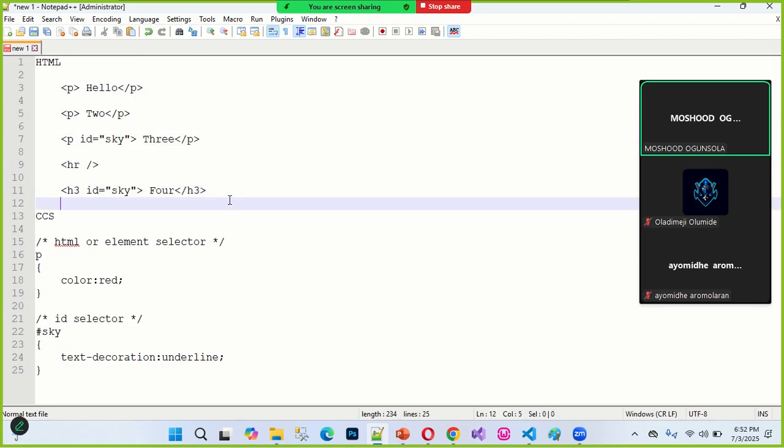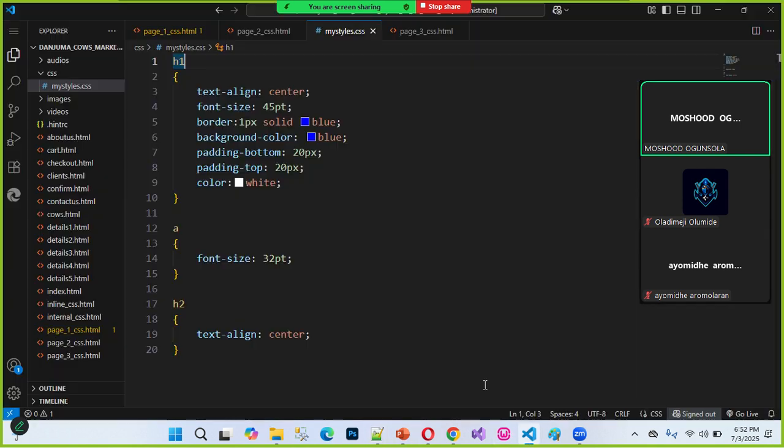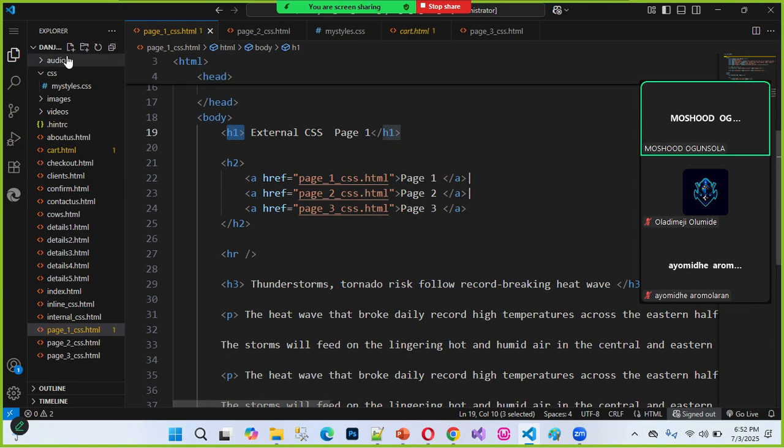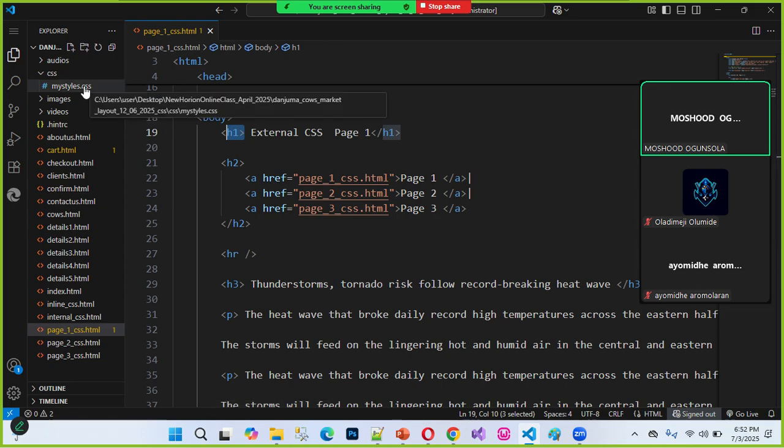Now before I go further, let's implement this code in our HTML pages. So I'm creating a new HTML page to implement both of them here. I'm going to create a new HTML file from what we have in the last class. I'll save this particular page as element selector.